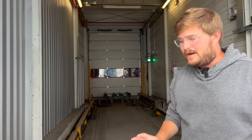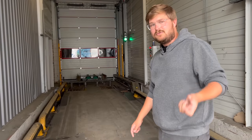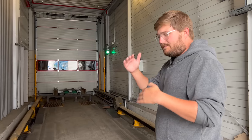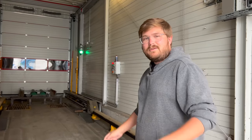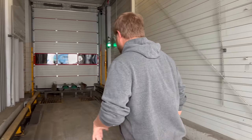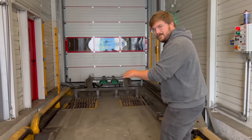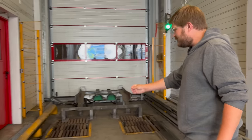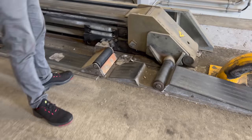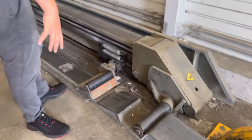When the driver backs up it goes through all the processes: trailer open, charging started, and it tells you how long you've been charging. The truck operates around 400 volts — AC charging only — with about an 86 kilowatt-hour usable battery pack. They try to operate the truck between 20 and 80 percent every day, although sometimes overnight they do a full charge. Because we were here today they fully charged it.